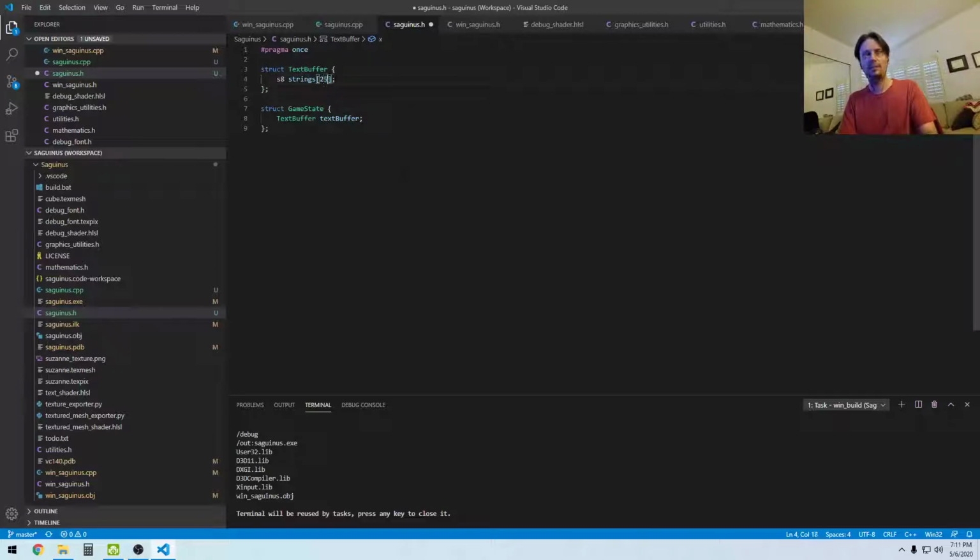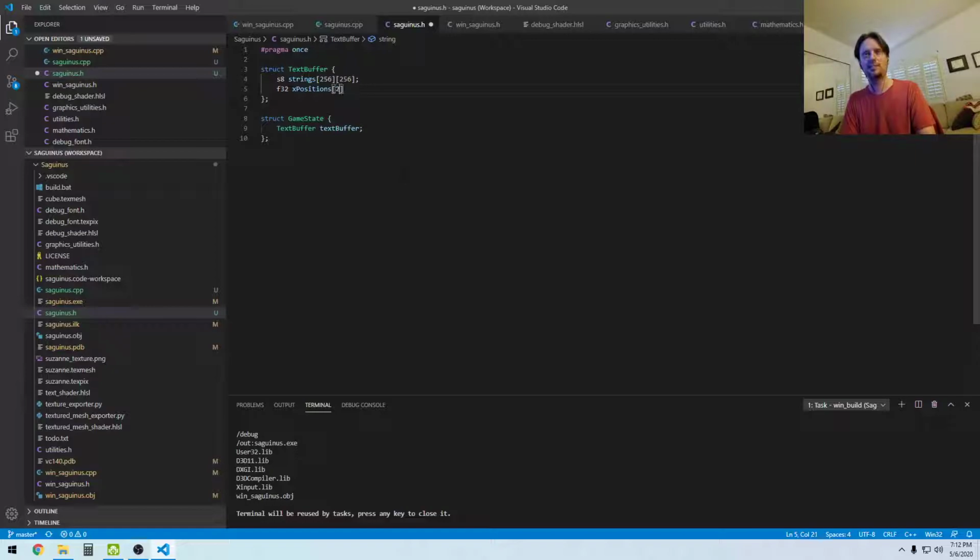Let's say I could render 256 strings, and each string is going to have 256 characters in it. Going from the left side of the screen to the right side, depending on the size of the font, you're not going to get much more than 256 characters. And if I need more space, I can always increase that size. So that's the string. Then I need a bunch of floats, X positions. I always debate whether you should pluralize an array name, or whether it's obvious that it's multiple since it's an array. I'm going to pluralize it.